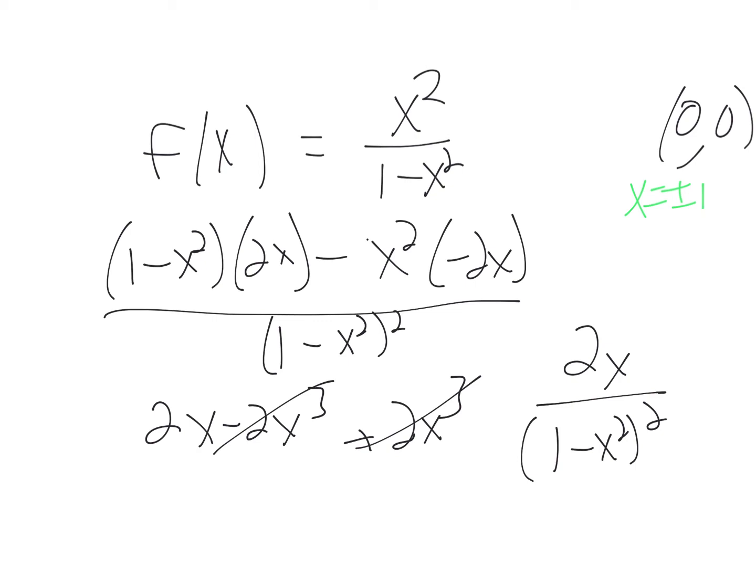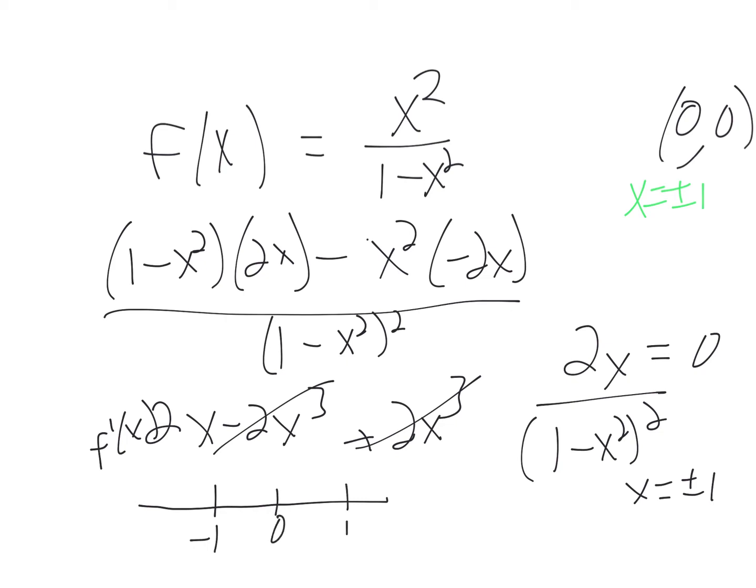So where's that equal to 0? Because we're looking for critical values. Well, that's equal to 0 at x equals 0, and then it's undefined at x equals plus or minus 1, same as the vertical asymptotes, so we knew those would be critical values because the derivative isn't defined there either. Now what we can do is the first derivative test. So I've got -1, I've got 0, I've got +1. Now we're going to substitute in numbers in each of these intervals.